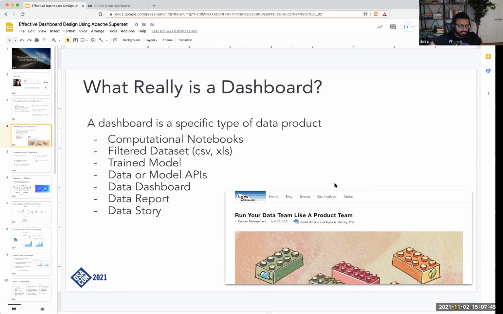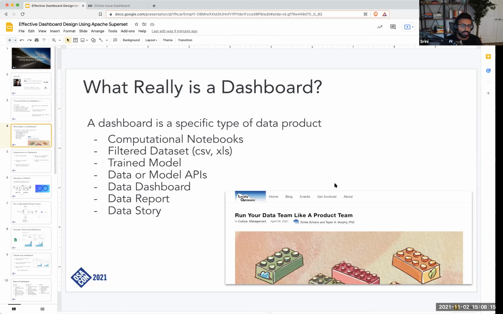Sometimes it's a model. So if you're at Amazon and you have APIs between different teams, then the product could be an API model. It could be a dashboard, which obviously is the focus here today. It could be a report. So sometimes, if it's for an investor or a board of directors meeting, it may be a PDF or a slide deck, also a data product, or it could be a data story, something that gets published on social media that's informed by data, etc.